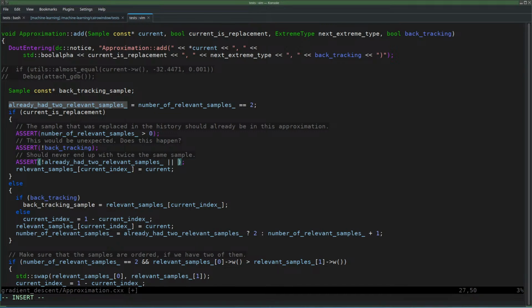Or afterwards, we do not have the same sample. So this something else is unequal current. But if something else means the other one from current index, we're going to assign to 0 or 1, and then the other one, which is then 1 or 0, should not already be equal.